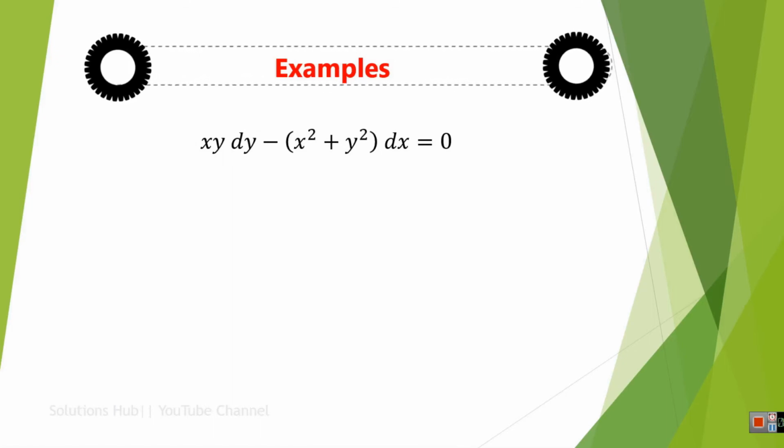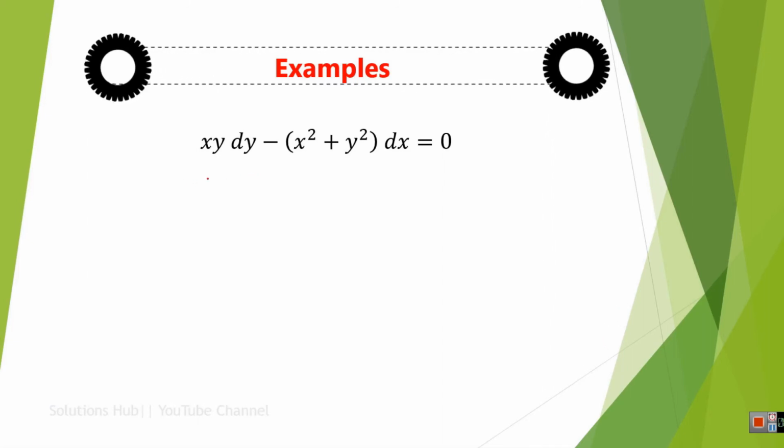The very first step is to identify whether this particular differential equation is homogeneous or not. For identification, you first have to transform this differential equation into that particular form that I showed you in the last slides. The differential quotients should be on one side and the functions of x and y on the other side. So we have to separate the differential quotients and the functions of x and y.